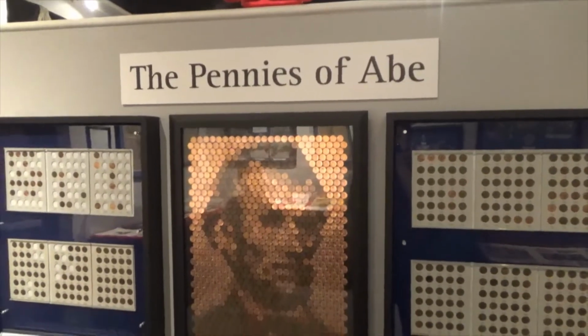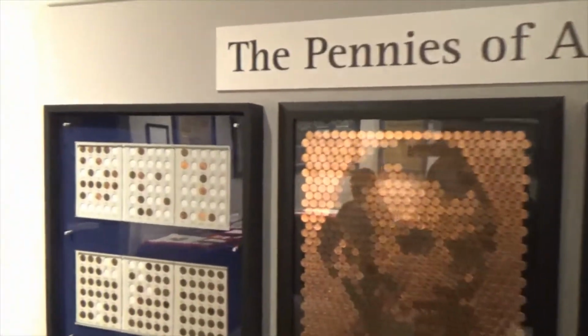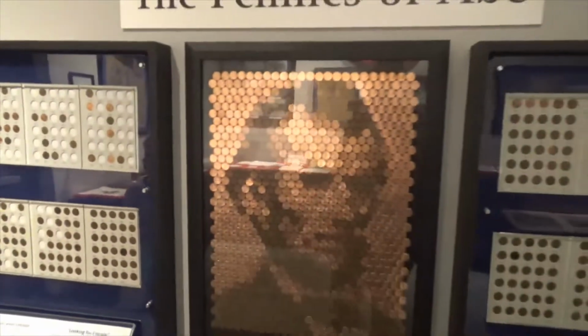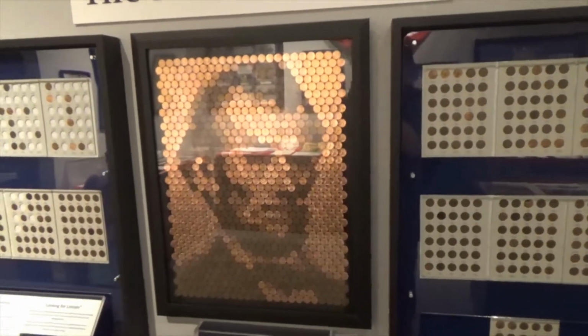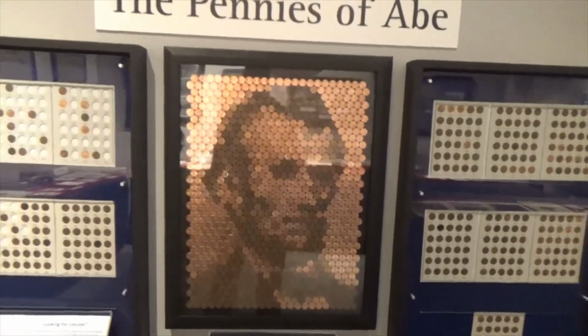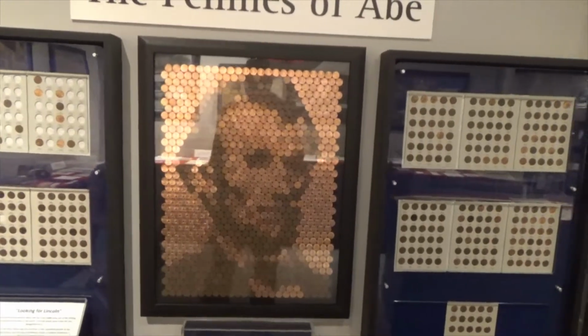Wow. Check this out. These are the pennies of Abraham Lincoln. There's pennies from all different years. But the coolest thing is they made Abraham Lincoln's face out of pennies. I know there's a bit of a glare. Let's see if we can get a little less glare out of it. But that is so unique. Wow.